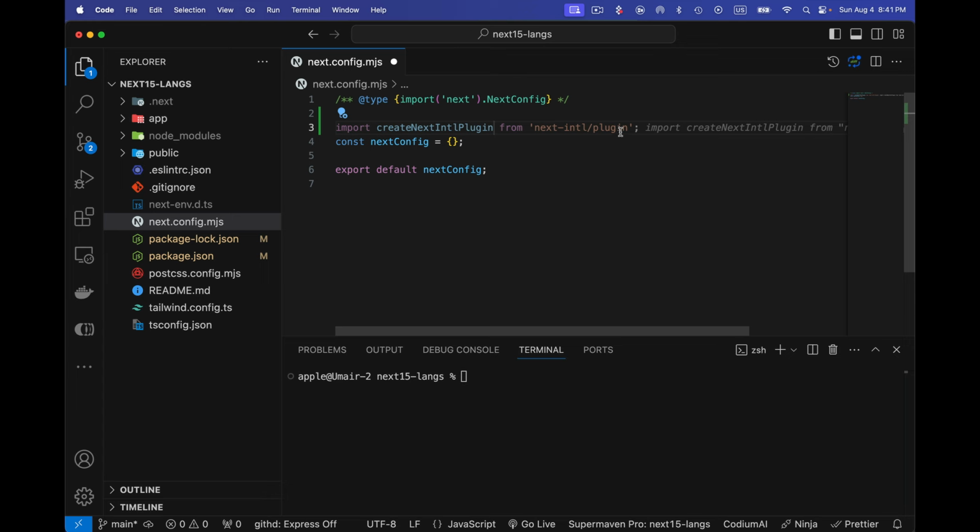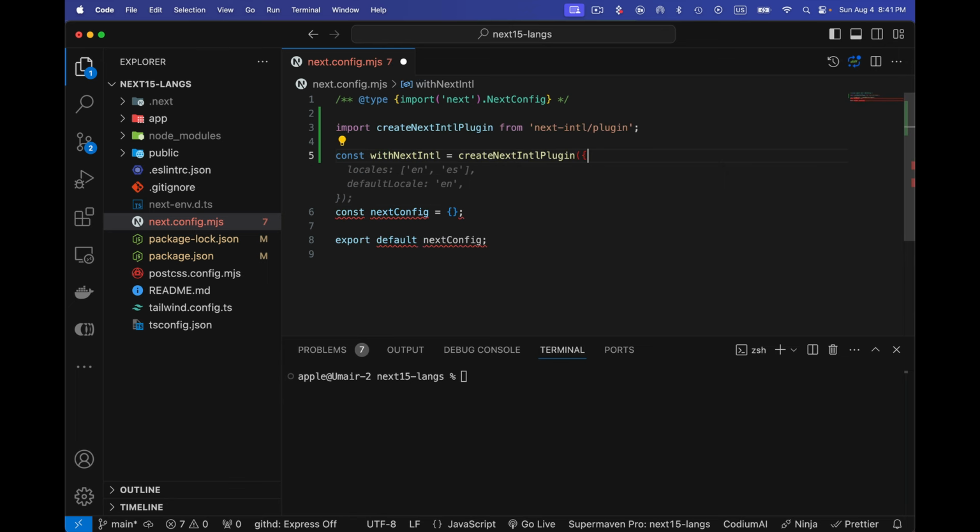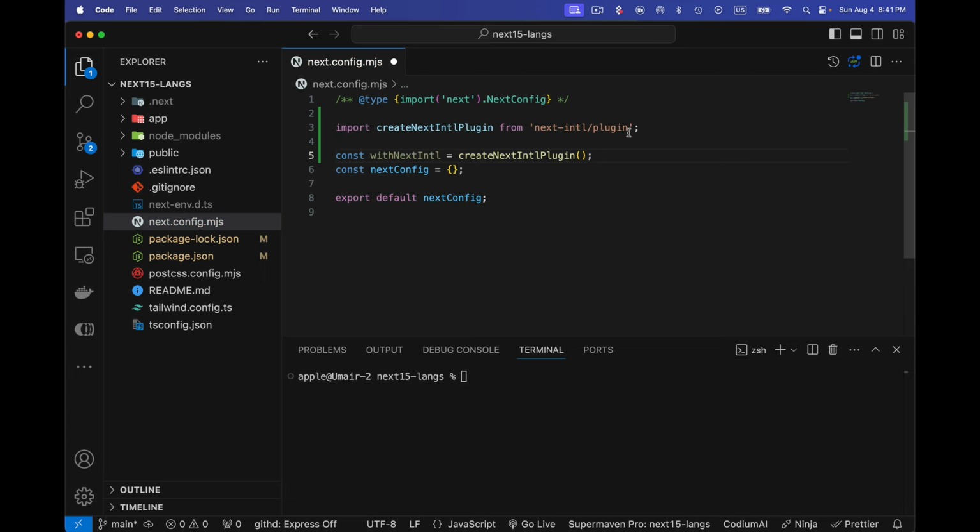Once it is imported, I need to initialize it in a variable, with createNextIntlPlugin. And now I need to wrap my next config with this particular variable. For this particular file, that's pretty much all we need to do.